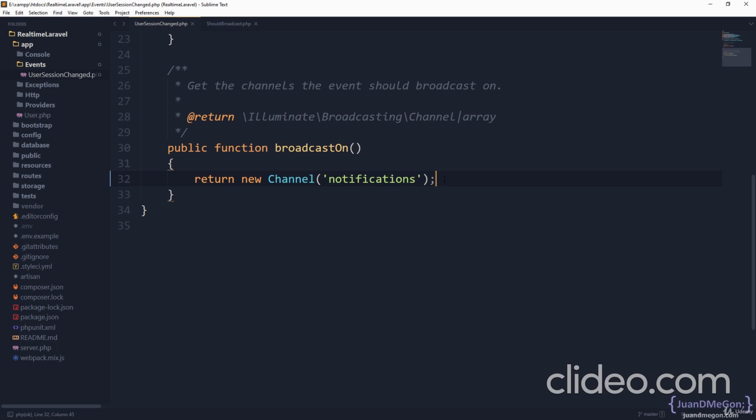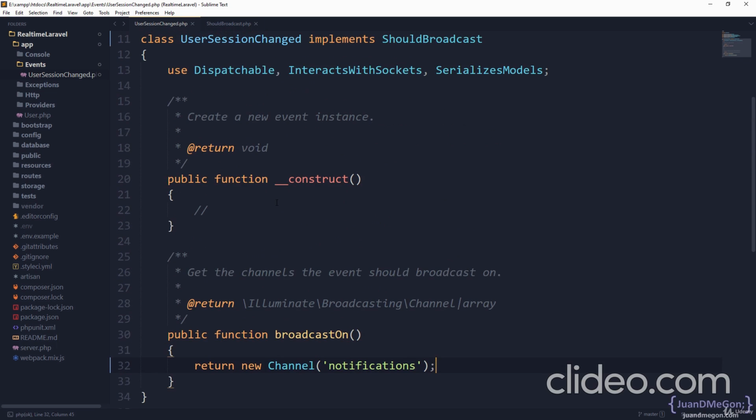For now, once we have this, we need to be sure what we are going to broadcast, what we are going to send, what is the content of this event once it is dispatched in real time. For this, we are going to add several attributes. We need the message saying if the user logs in or logs out, and the message should be dynamic, because the name of the user that logs in or logs out must be different eventually.